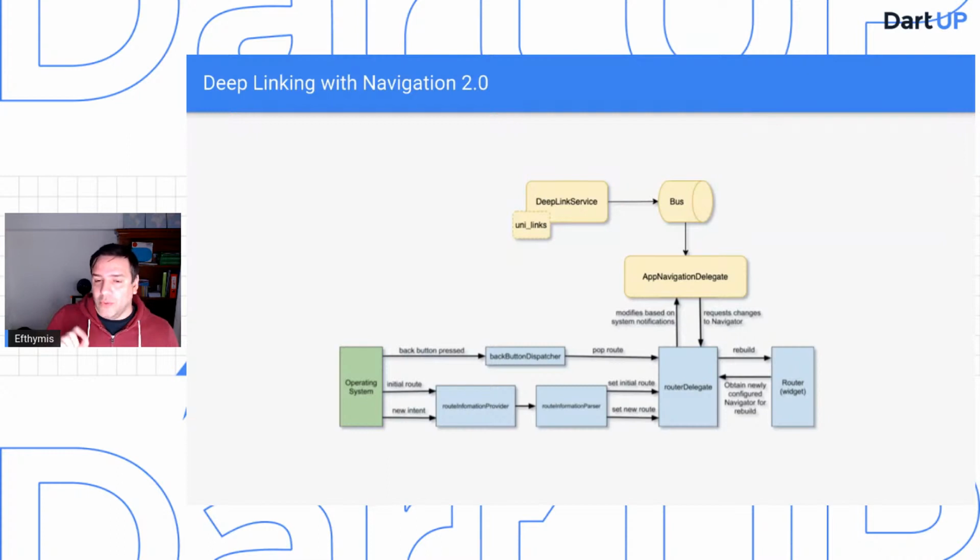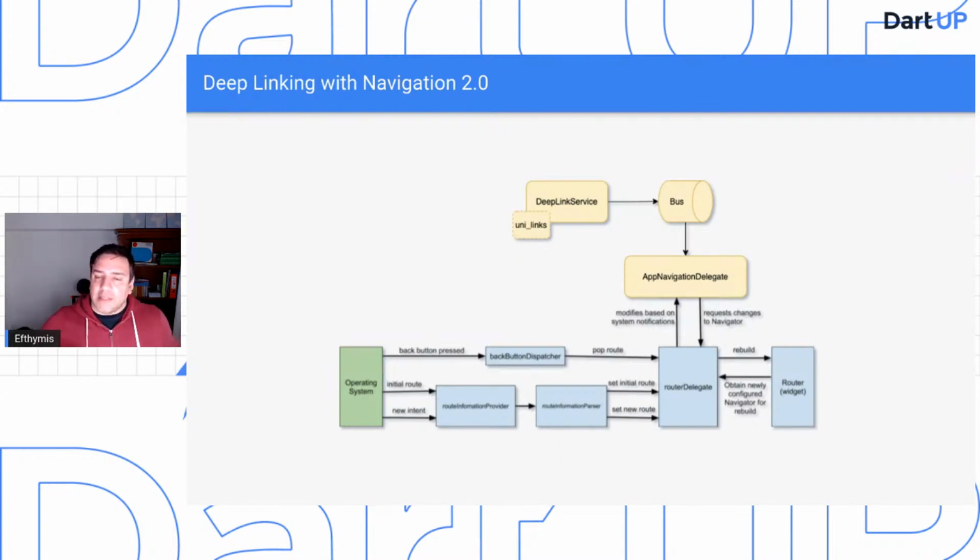And Navigator 2.0 is an implicit style, which means that it responds to a certain state. So when you change something in your app, the Navigator will take that change, evaluate it and see if it needs to do something with the page history list. And if it does, then it creates a new page history. And that's how you navigate with Navigator 2.0.